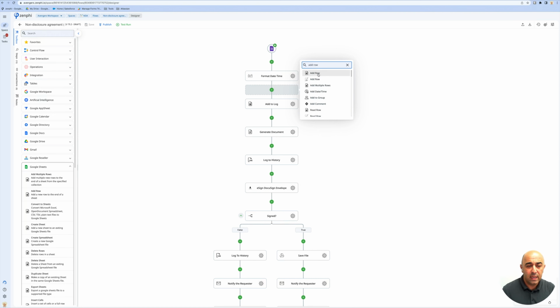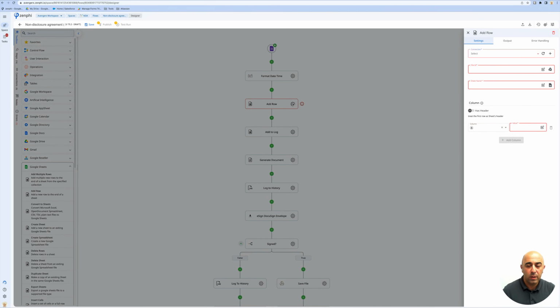If I do that, I say add row. You click on it, and you can start configuring it. Most of the actions, all the ones which interact with Google or a third-party system, need something called a connection. A connection enables that action to act on your behalf, or on behalf of the user who you would like it to act on.